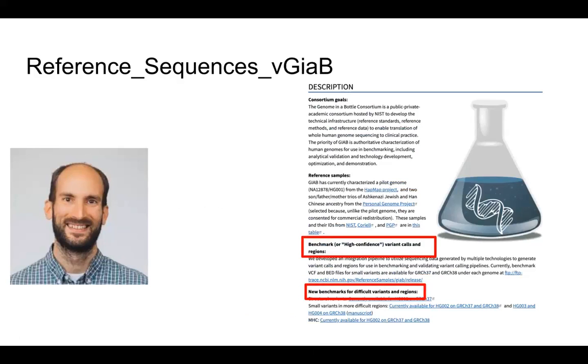But anyway, this is Justin Zook, and he and formerly Mark Salit, they put together this collection with a whole bunch of other people called Genome in a Bottle. Justin published a paper a number of years ago where he demonstrated that about 80% of the genome is very easy to map reads to. 10% of it is kind of okay, and 10% of the human genome is kind of a mess with respect to mapping short reads.